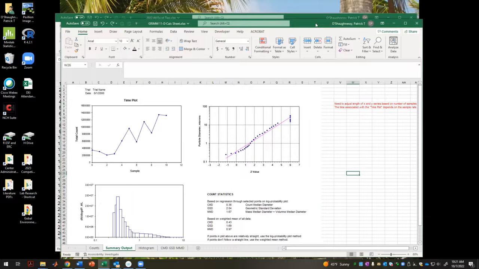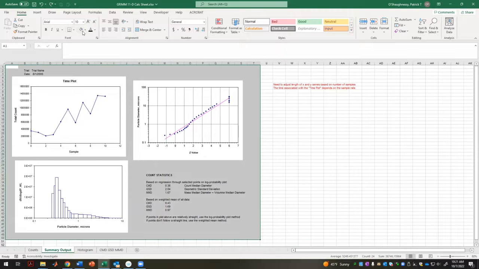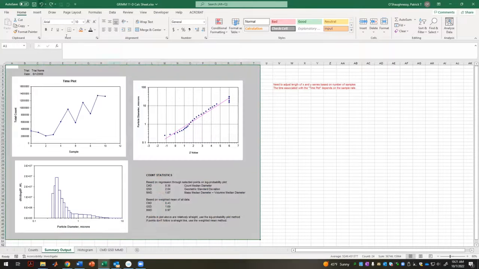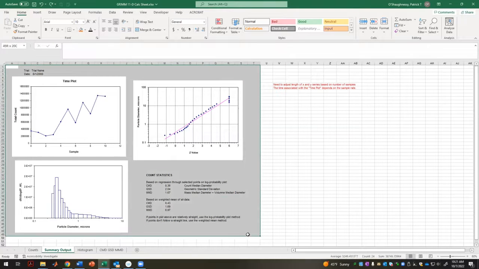So I encourage you as well to do that. Come up with some template. Don't recreate the wheel every time. Do the best you can with any one particular one. So this is also a situation here. We can see I have purposely formatted the background to have a solid color of white. And that's for printing purposes, as you can imagine. I could have made it orange. Please don't do that.